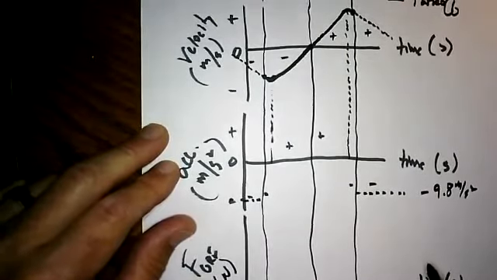If the acceleration is positive, the ground reaction force will be greater than body weight. So I'm going to go ahead and draw in the ground reaction force. It's going to follow the acceleration profile because mass and gravity are constants. And now the way I've drawn this, this dotted line represents the magnitude of ground reaction force that's equal to body weight.